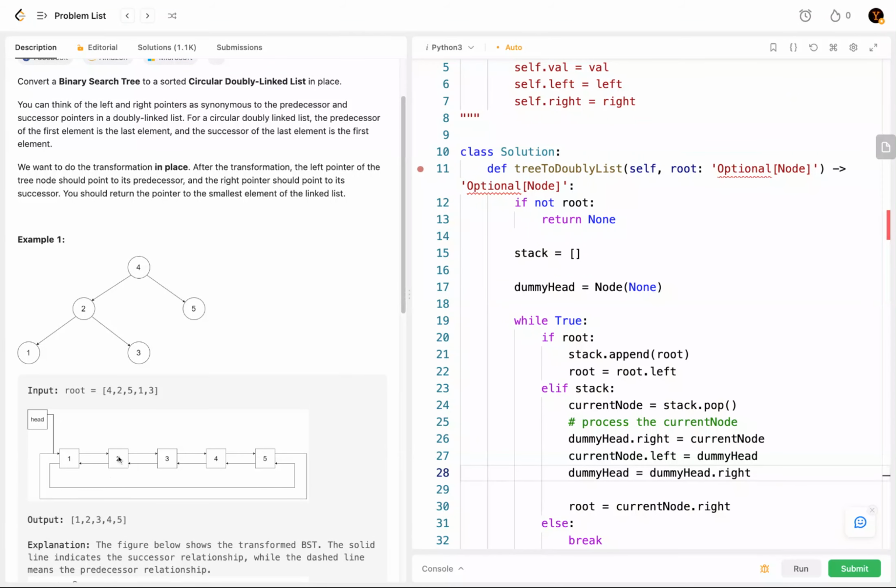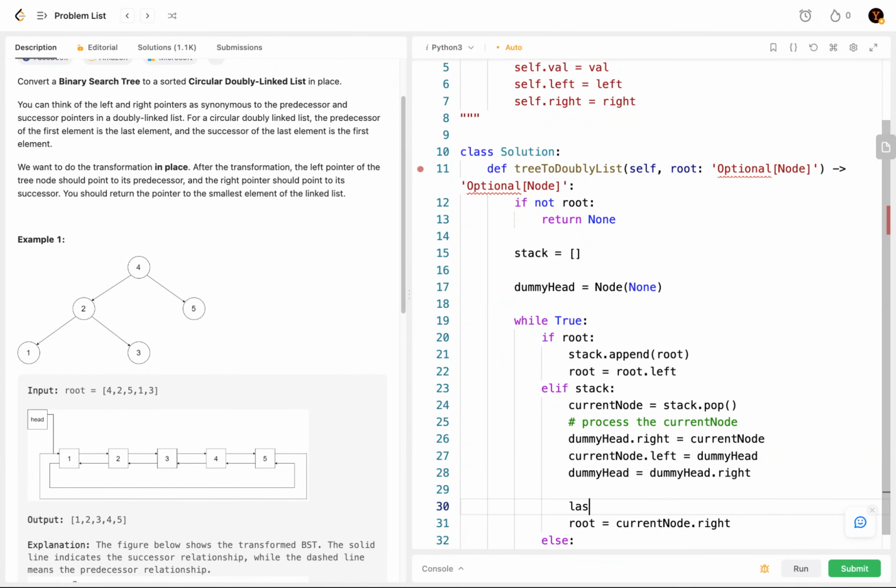And then in the end, we need to link node 1 and node 5, right? So we need to keep track of the latest node, so we need another variable. Last node will equal the current node, so that we can keep track of the last node.